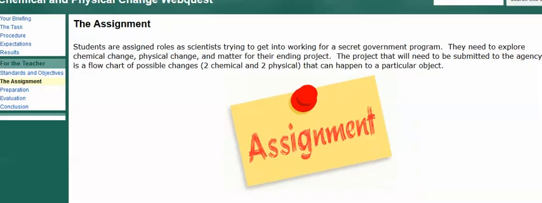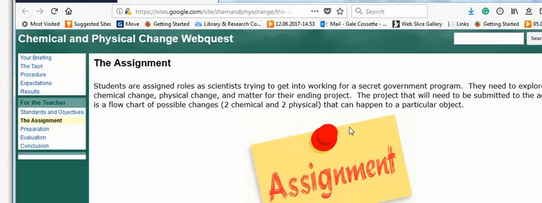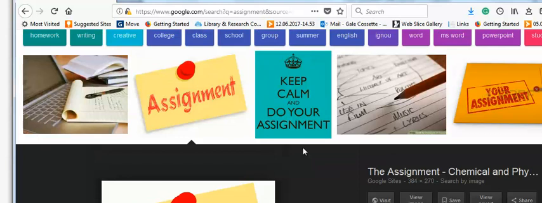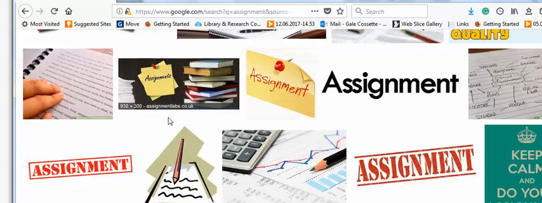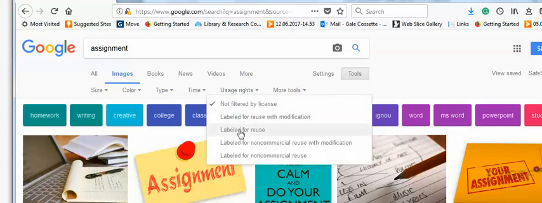So this is on a website. It's on Google Sites, and it's related to here, but there's no way to contact anyone, and there's no way to know anything about this image. So if I click out of here and I go to a different resource, and I haven't filtered anything, I'm just going on here normally. So let's filter it. Usage rights. So labeled for reuse.